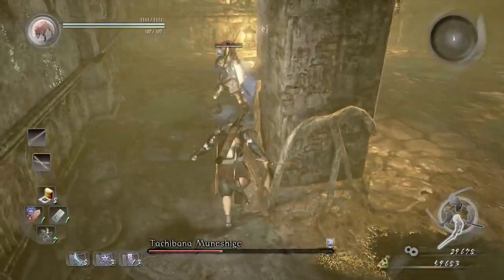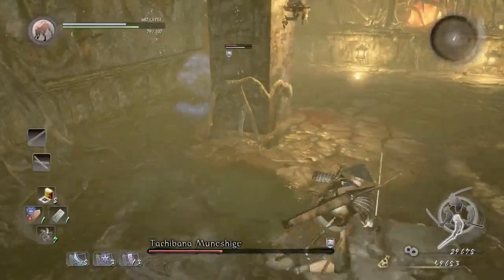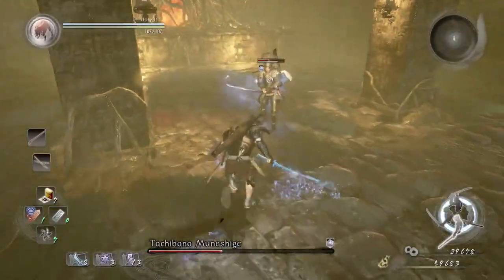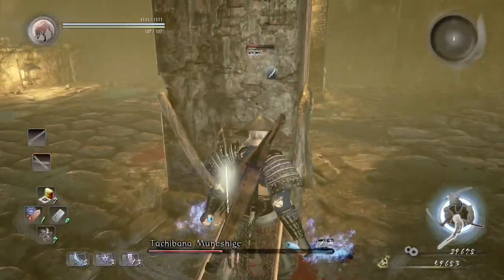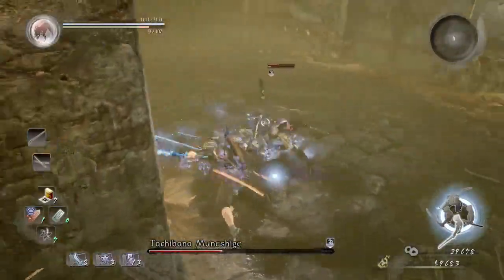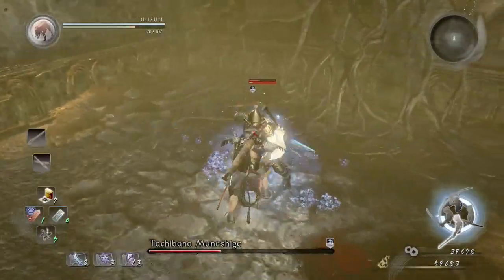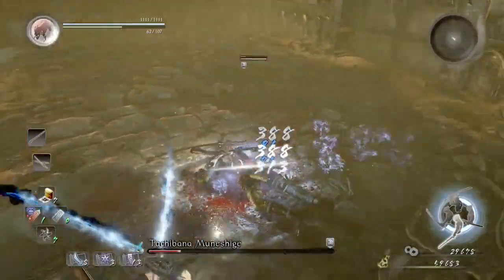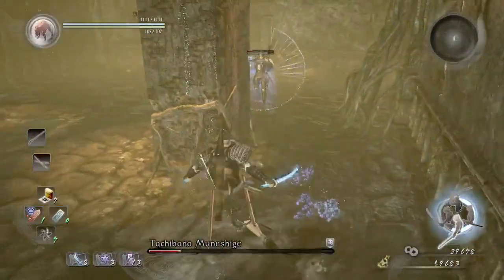You can also keep attacking him sometimes, but that's one reason. Sometimes his attacks are invisible, and it might give you high damage to your health. Alright, there you go. Hit him once, have him go down, cross slash, and then critical blow. And then just rinse and repeat.